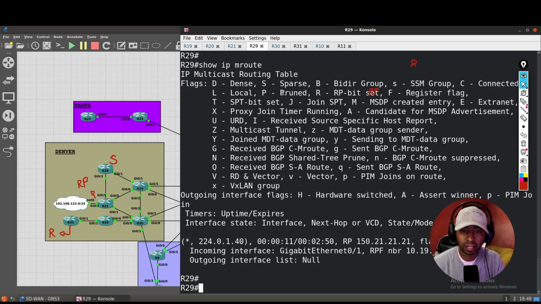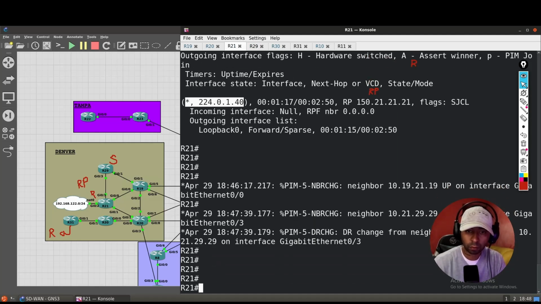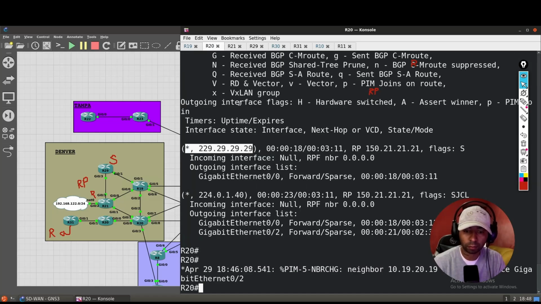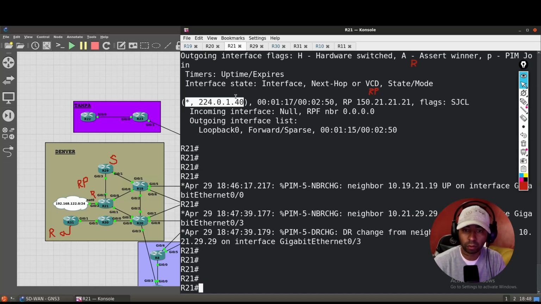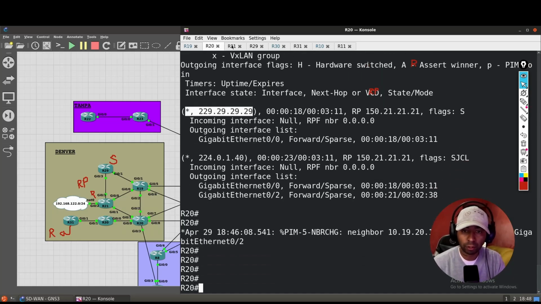So who is the last one who knows about the receiver? Is the 20, right? Let's go there. Let's say 21. 21 also doesn't know about who is the receiver. Because if 19 doesn't know, 20 will also not know, because the traffic will come through this way. We need to configure here on the router 20. But before, let me just check here.